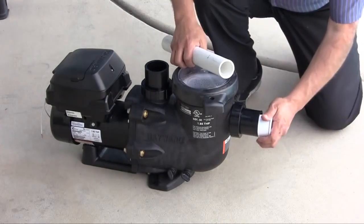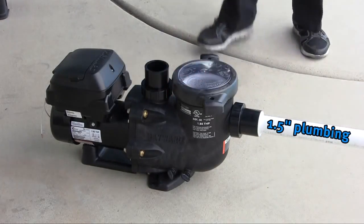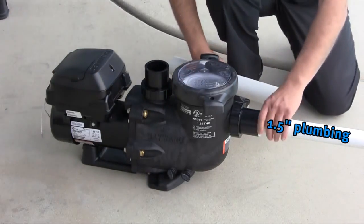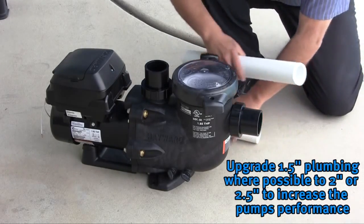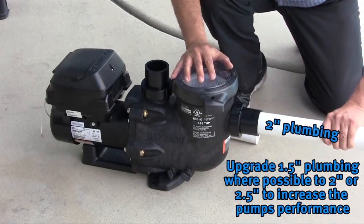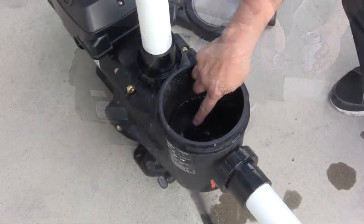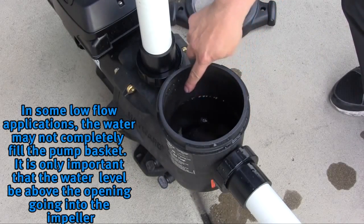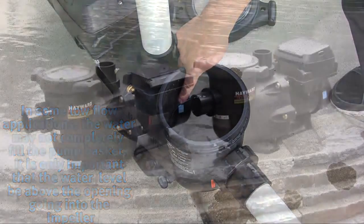2-inch plumbing is attached directly to the pump. As shown, 1.5 inch plumbing needs a bushing to complete the connection. It is recommended that 1.5 inch plumbing be upgraded to at least 2-inch where possible. 1.5 inch plumbing will restrict the TriStar VS flow performance. Please use the appropriate PVC glue and primer to make your connections. Note that in some low flow applications, the water may not completely fill the pump basket. It is only important that the water level be above the opening going into the impeller.